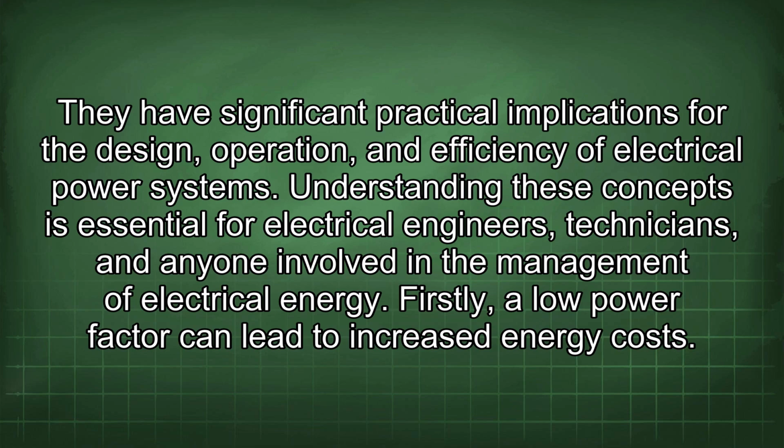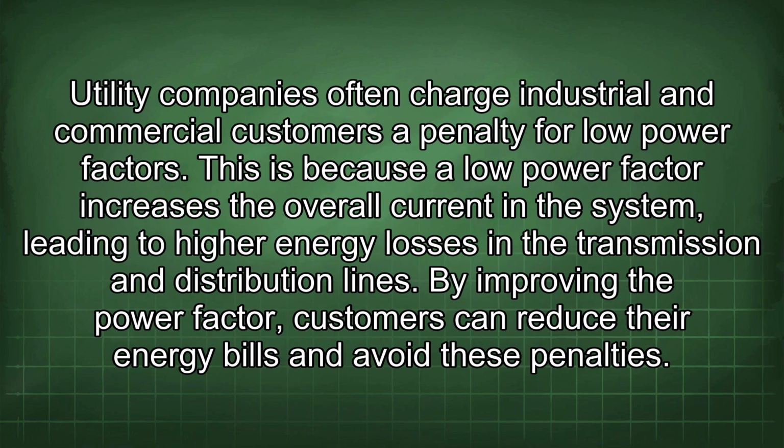Firstly, a low power factor can lead to increased energy costs. Utility companies often charge industrial and commercial customers a penalty for low power factors. This is because a low power factor increases the overall current in the system, leading to higher energy losses in the transmission and distribution lines. By improving the power factor, customers can reduce their energy bills and avoid these penalties.